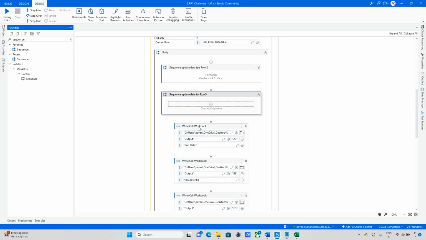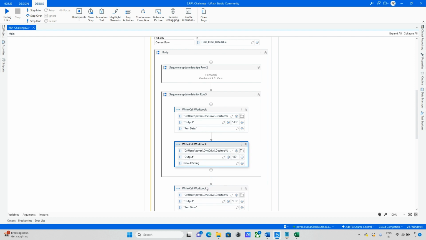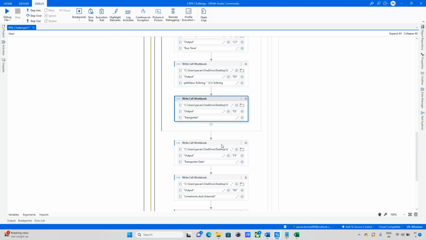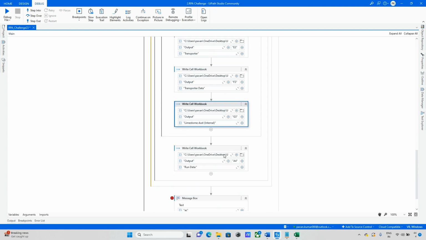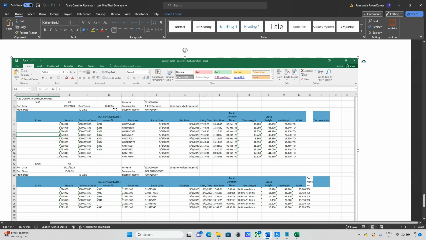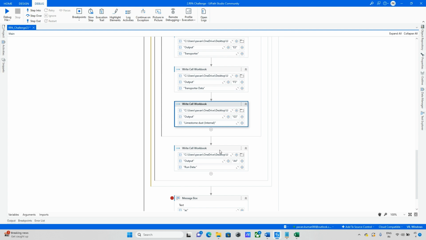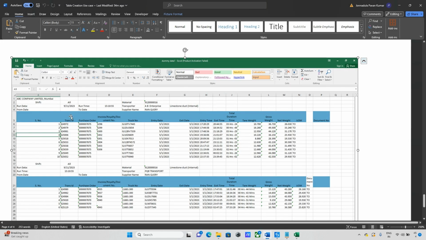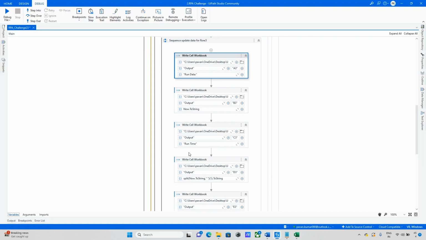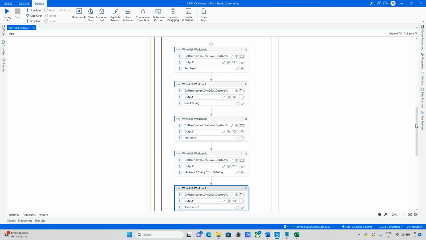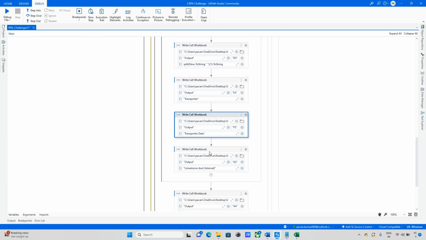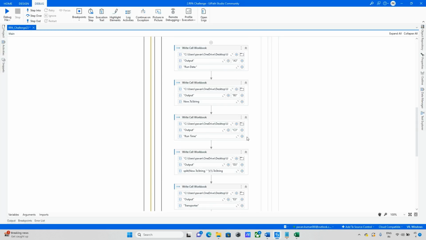So next, runtime run data, we need to put it here. So A3, B3, C3, and we have D3, E3, F3, G3, and we have one more. That one we'll find. So we have A3, B3, C3, D3, E3, F3, and we have G3 as well. So we have all the things. So A3 is the run data, and B3 is the now.toString. It is getting some date format, and C3 is the standard, and D3 is the time. They just need the time, and E3. Where is this E3? So E3 is the transporter, and F3 is the transporter data. So we need to modify this, and next. Internal, so this is standard, so we will keep it like that. Okay, this step also completed.